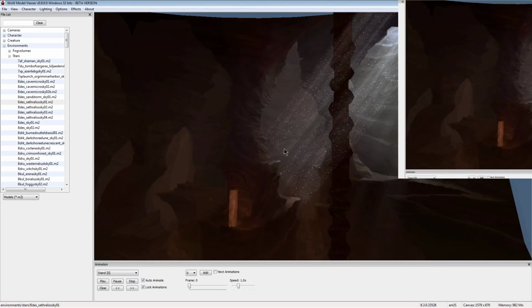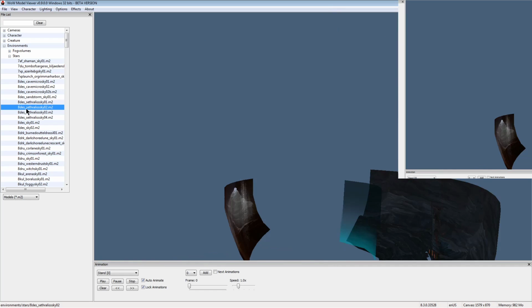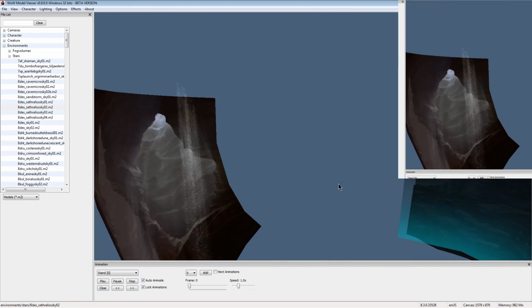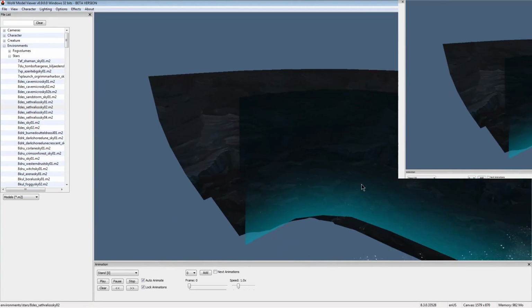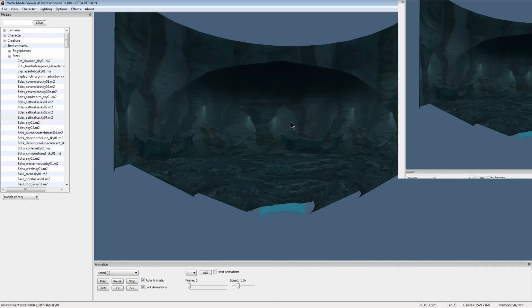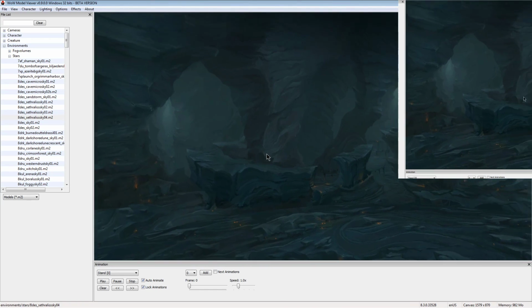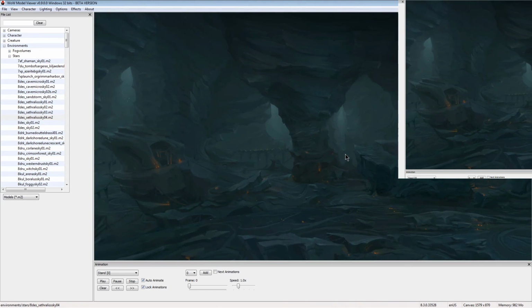Shame that it's just an art made and not something that would really be a thing. I mean, imagine what it would look like if you would really have this sort of environment in the game.